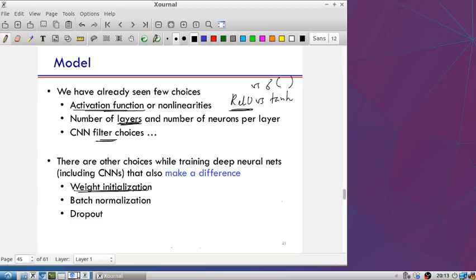Let me start with weight initialization. I'm just pointing out that weight initialization plays a key role. For example, all weights being 0 is probably a bad idea, because if everything is 0 and the bias is also 0, all scores are going to be 0. These weight values also get multiplied.